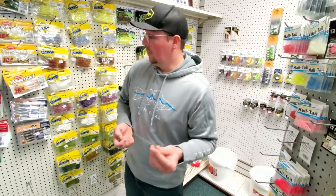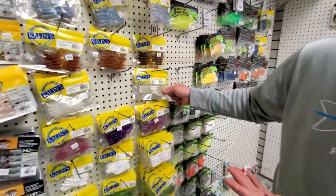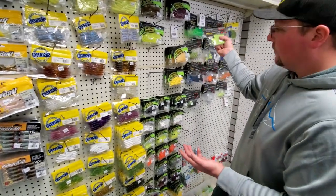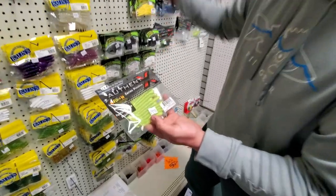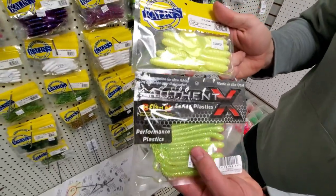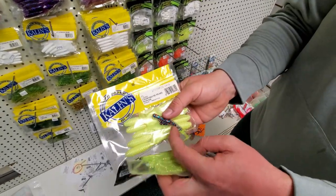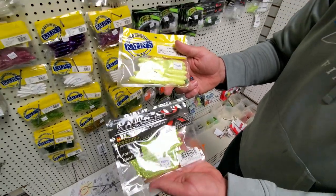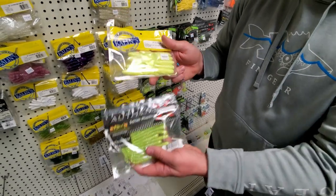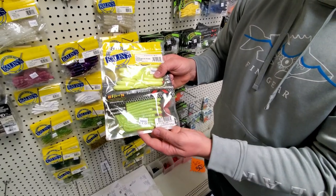Now, expanding on that a little bit, let's talk about the curly tail grubs. We've got the OG Cadence curly tail lunker grub. They're great for trailers, but they're great on a jig head too. Comparing that to something like a ringworm, let's see if we can find two colors that are similar to each other here. We'll do chartreuse and chartreuse. Your ringworms are going to have these little ribs, very similar to this guy here, which is going to give it a little bit different action. On your traditional curly tail grubs, you're going to have a little bit more tail action than on a ringworm style plastic. So it's good to have a variety of these in the boat.